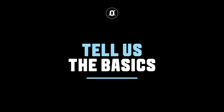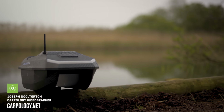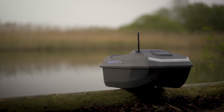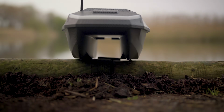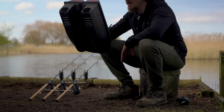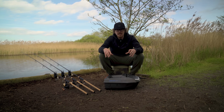Well, let's start with some of the basics. The size of this bait boat is as follows. It's 48.2 centimeters long, 31.4 centimeters wide, and it's 21.3 centimeters tall. So all in all, it's not a very big bait boat, and that in turn means it's not very heavy. As you can probably tell from how I'm lifting this up with one hand and maneuvering it like so, because this comes in at just 2.8 kilos. So it is a relatively small bait boat.